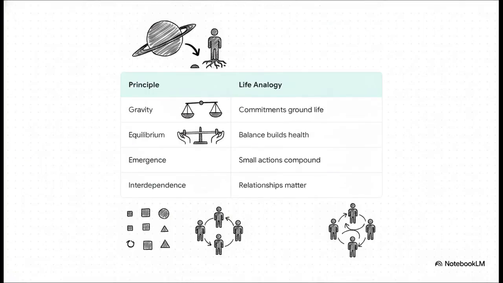Now, check out what the author calls the universal principles engine. Look at how the rigid laws of physics perfectly mirror the systems we need for thoughtful human living. Gravity in physics keeps planets grounded, right? Well, in life, our commitments keep us grounded. The scientific law of emergence shows how complex structures arise from small parts, which is exactly how small daily actions build a complex, successful life. It basically shows that we can look to the fundamental laws of nature as a literal guide for personal growth.